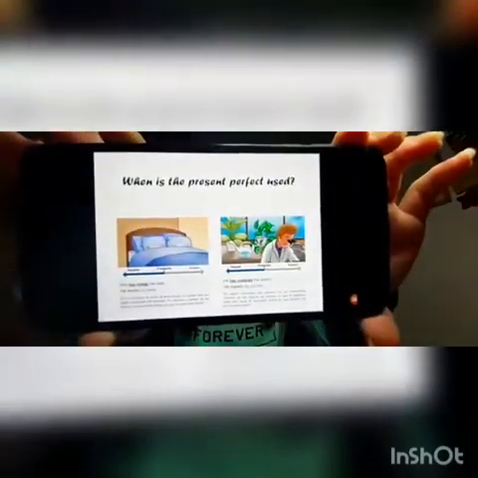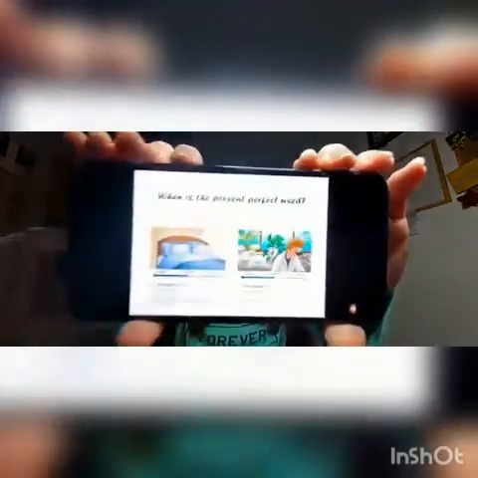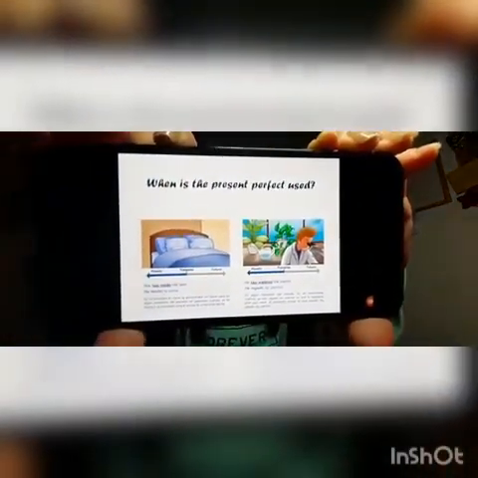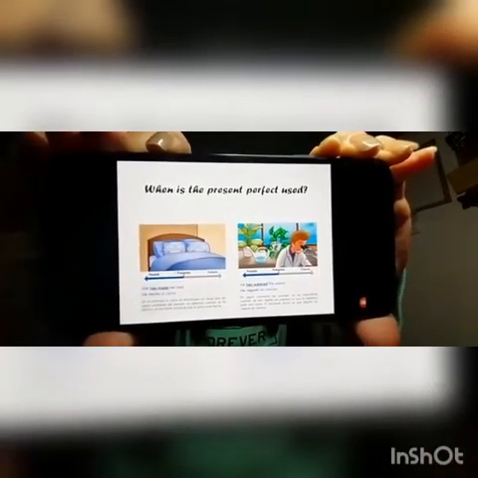But now, when is the present perfect used? This verbal time expresses an action that has been performed at some undetermined point in the past that has results in the present. For example, she has made her bed. That is to say, ella ha hecho su cama.